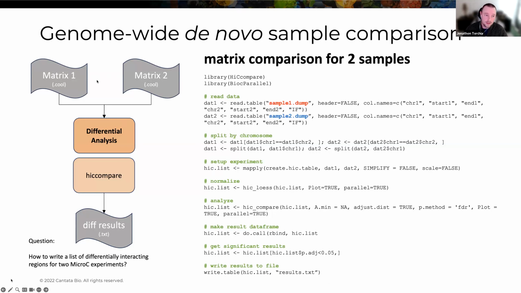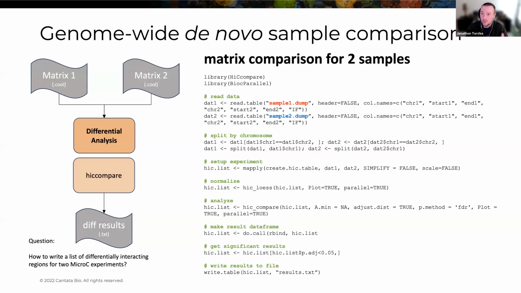This is where you take, at the matrix level, 2 matrices. There's a little bit of pre-processing that extracts the counts, because the main difference now, because we're doing joint normalization, is that we're using the raw counts as opposed to the ICE or KR normalized data. So we can dump the counts, and there's a normalization step where both counts are jointly normalized using their model, which is a loess-based GLM model. And you can output basically a list of differential regions with a p-value attached.